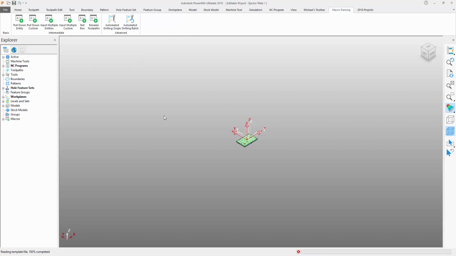Now we can see that the first model is imported and being programmed. And in a few seconds, we should start seeing the second part being imported and programmed automatically.